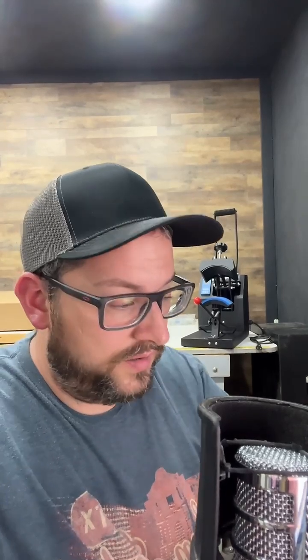I bought one and I use it a handful of times, but me personally, people that are looking to do tumblers and other items, like cut signs, are almost better off getting two lasers. And I know that sounds crazy, but the time that it takes to set up and go back and forth, it gets old. So just know that if you're trying to do both, having one machine set up for tumblers and another one for flat items probably benefit you.